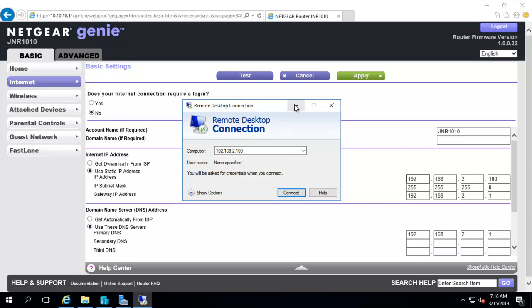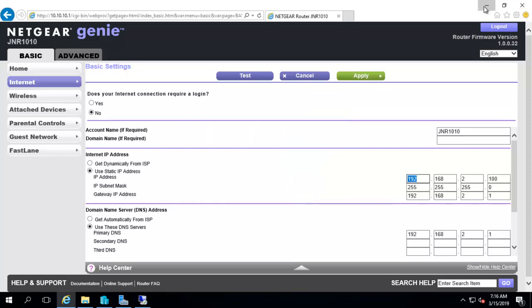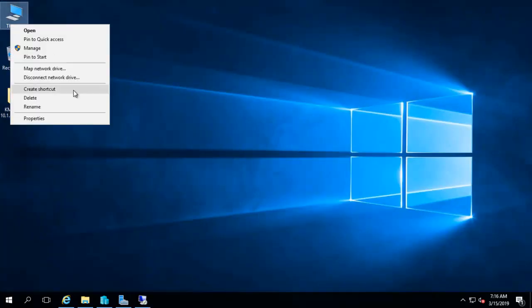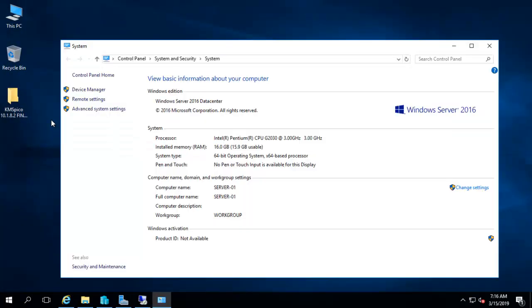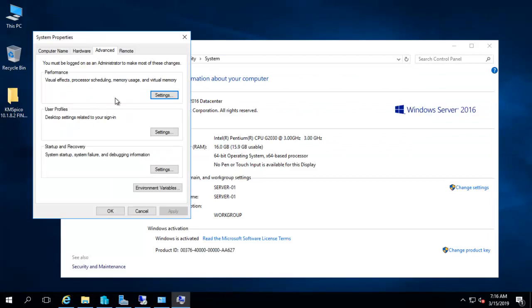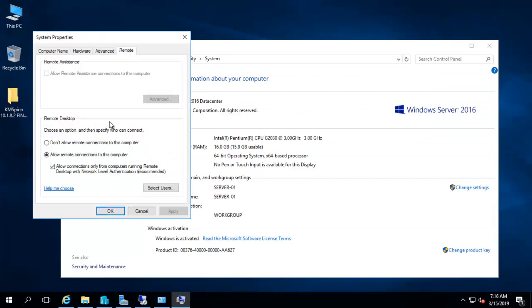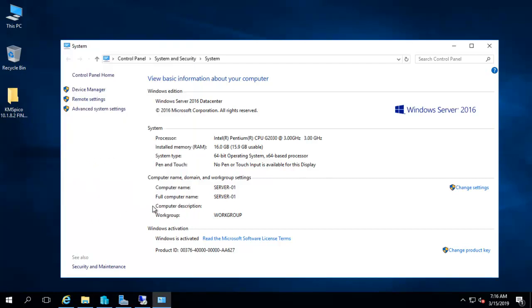For remote desktop connection, you should enable your remote desktop from advanced system settings, remote, and you should allow the connection. By default it is don't allow, so you have to allow the connection and click on OK, and by doing this it will automatically open the port on the firewall.